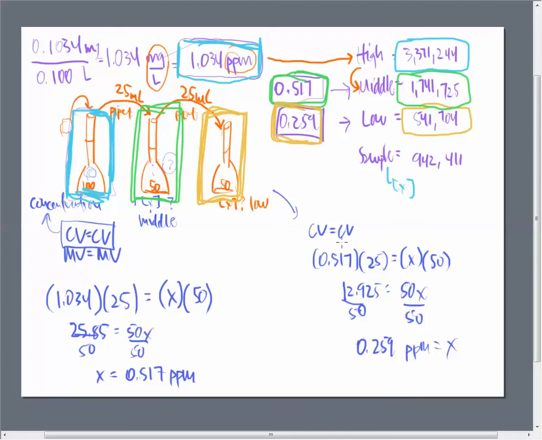So we've walked through now the process of making standards. We have to make standards because that's our way of telling the machine what's going on. The machine doesn't know, it's not that smart. You're smarter than that machine. So you've got to tell the machine, well, this is a concentration that I made. This is the area that you got from that sample.